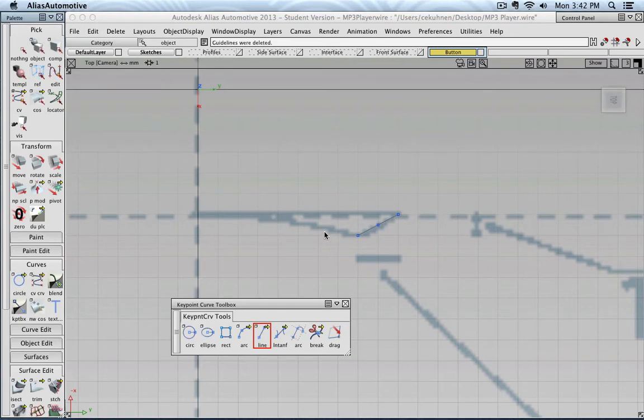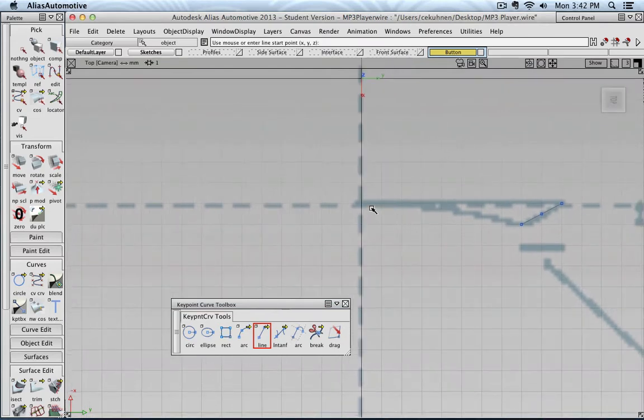Now I would like to create a nice arc, and so that this arc should be tangent to here. So to do this, I create a line starting from the center point to the other side, because now I can use the arc with a tangent and then select this last point, and then, for example, with my Alt key and click and drag to this grid part, where I also stopped my second point for my line.